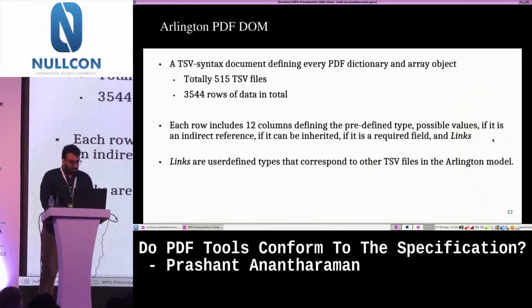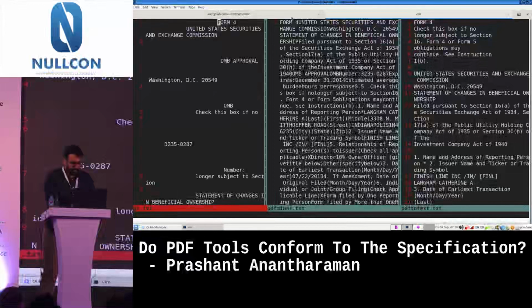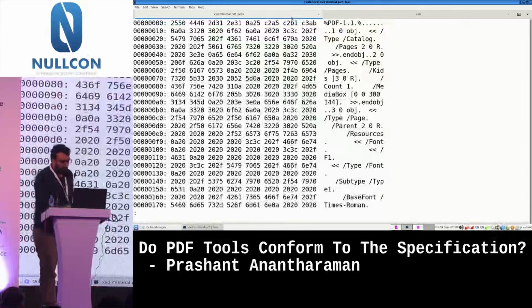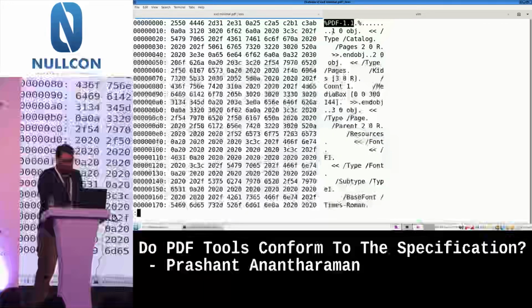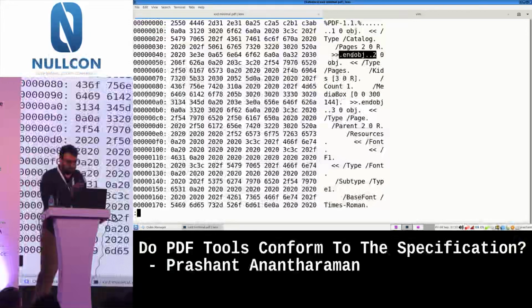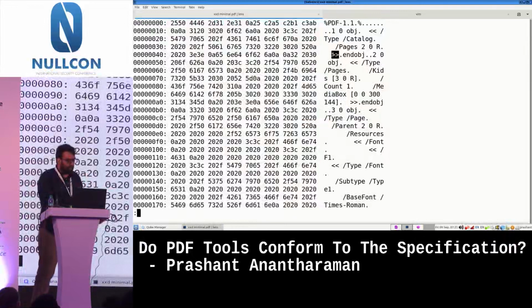So let me quickly show you what a PDF file may look like. Right. So as I described earlier, it starts off with a header right at the top, which is the version number, and then you have a bunch of objects. So 10 obj is basically the object number, generation number, and then just the keyword obj, and it ends with an end obj tag. You may ask what these characters are, this greater than, less than, after the obj and before the end obj. And those denote basically a dictionary object. So PDF contains dictionaries, arrays, and a lot of other types.